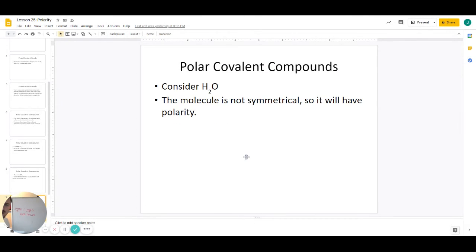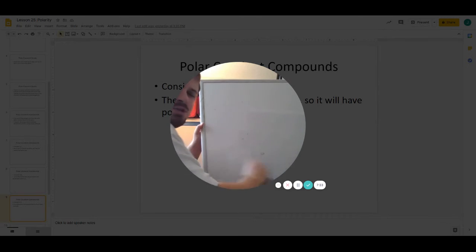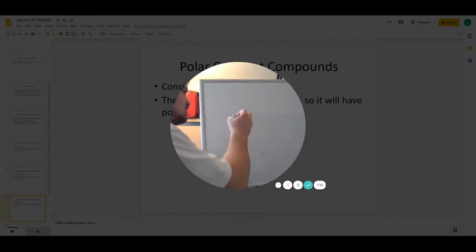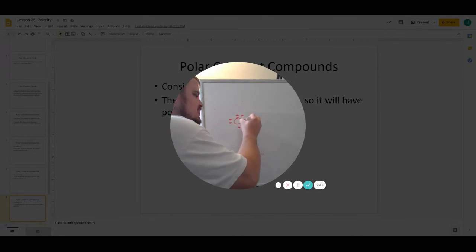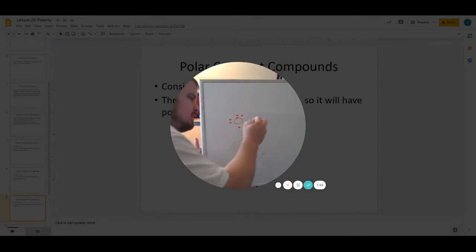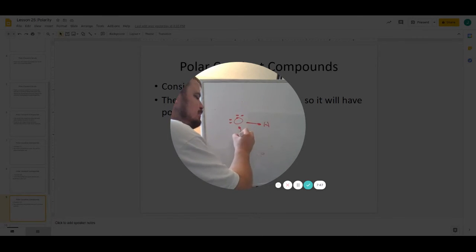Okay, and then let's do H2O. Now this is an example. You might have looked at CO2 and said, hey, CO2 is nonpolar. Maybe H2O should also be nonpolar. This is why shapes are so important. O is going to have 6 electrons. It has extra electrons on there. And remember what we did last lesson? That's going to make it bent.